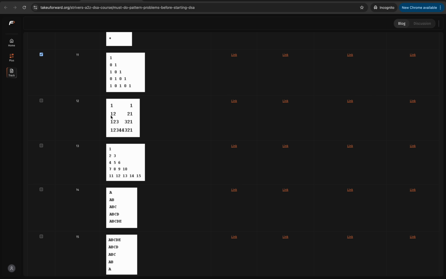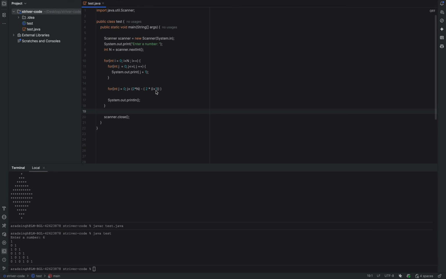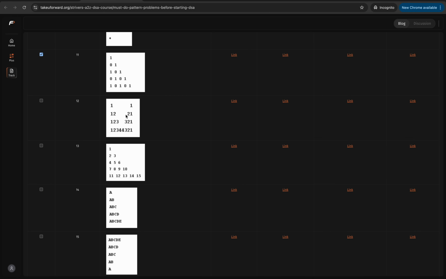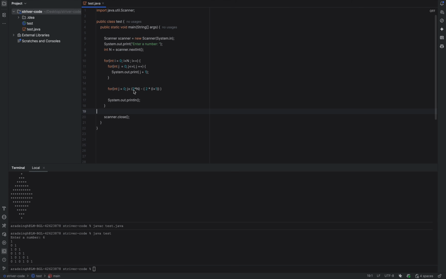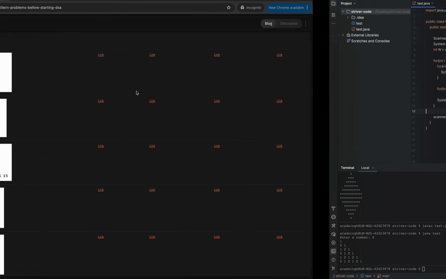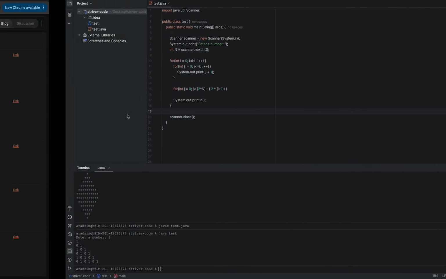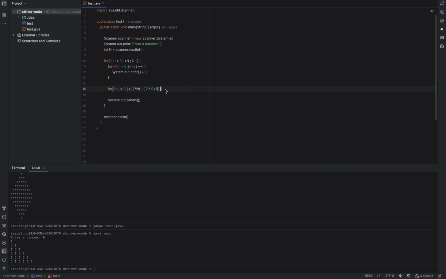I is 1, 1 plus 1 is 2, 2 into 2 is 4, minus 4 from 8, 8 minus 4 is 4, so we'll have 4 spaces. Fine, so this should be fine. And j plus plus. And we'll print our empty space.